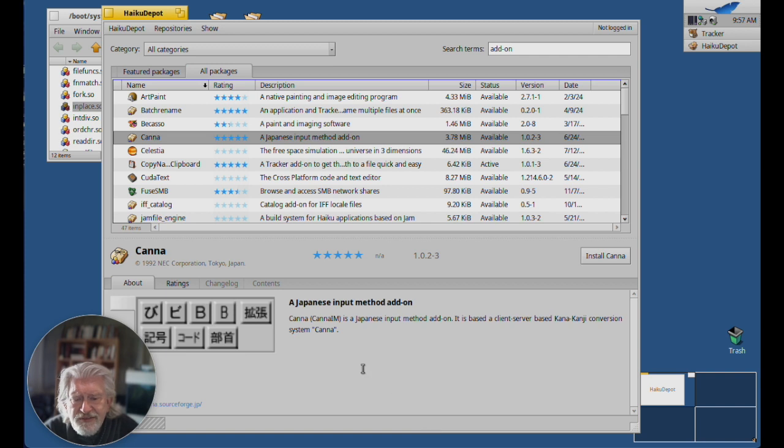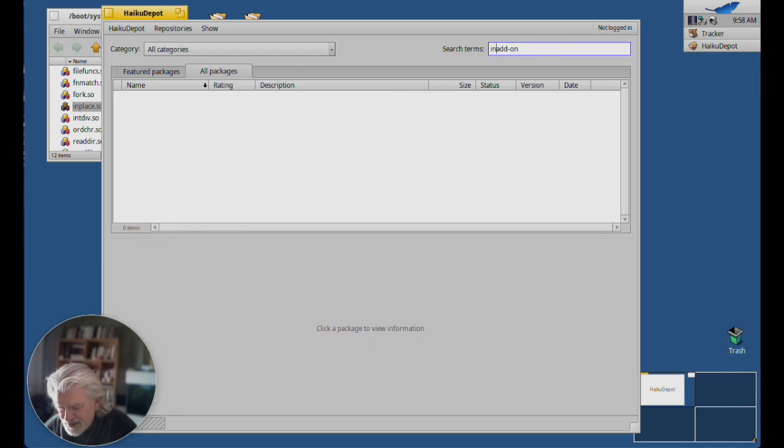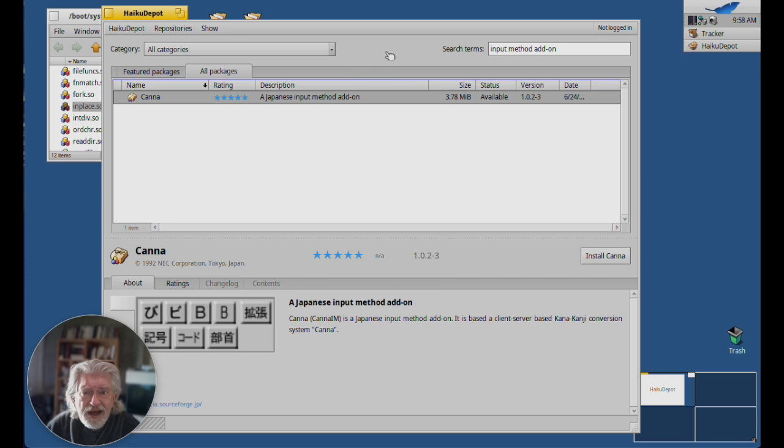So if you don't write in Japanese, then there is really no point in installing that. Okay, that seems to be the only one available at the moment.